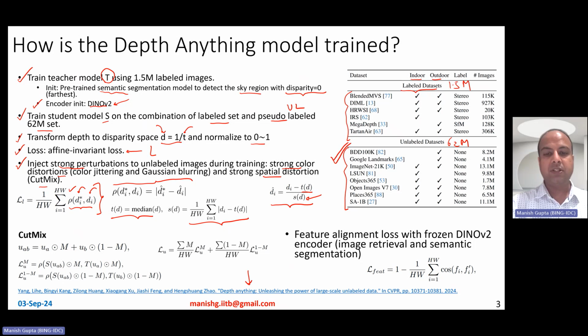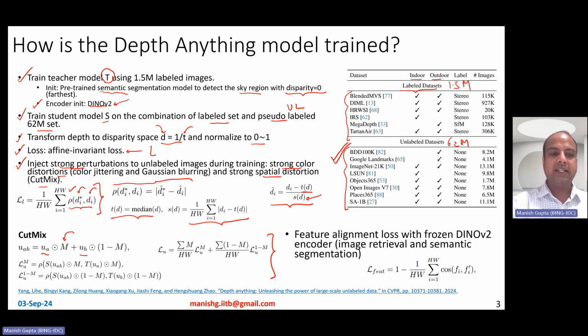The way CutMix works is explained in this block. You take two unlabeled images, U_A and U_B, and then you take a mask rectangle. A mask rectangle means that within the rectangle the values are ones, and everywhere else the values are zeros. The circle with a dot indicates the Hadamard product, an element-wise product.